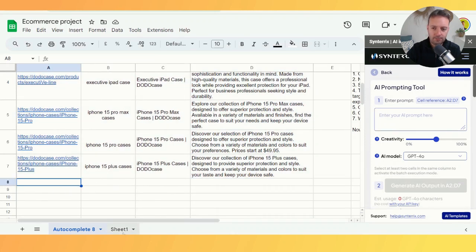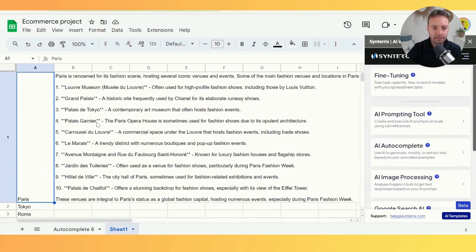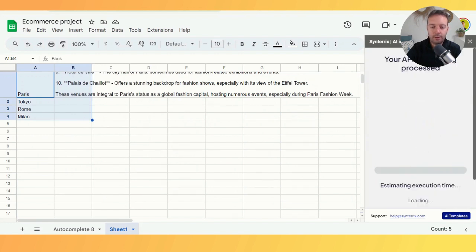So let's just start a new sheet, will we? So we just need to put in our prompt here and then we can add our little chip here of the cell that we're getting the information from. So everything's just made so that it makes your workflow easier. And then we'll just generate the AI into this cell here. So you can see we got our different venues here. And again, we can just use the autocomplete to do the rest. So it's executing now, the API is calling. So we're getting all our information now populated into our spreadsheet.